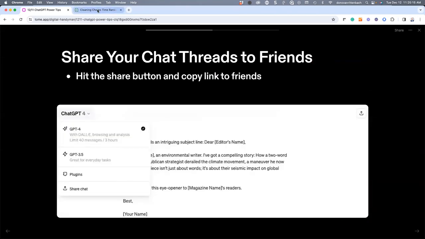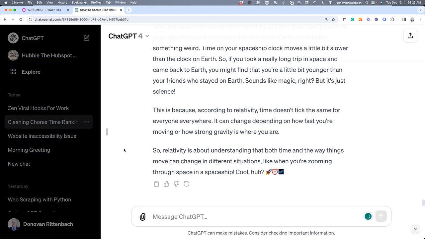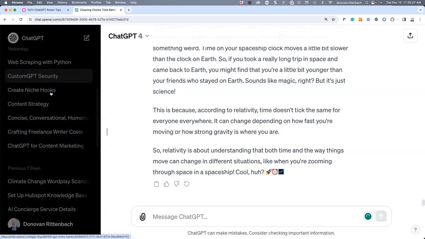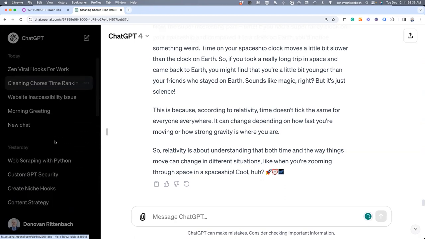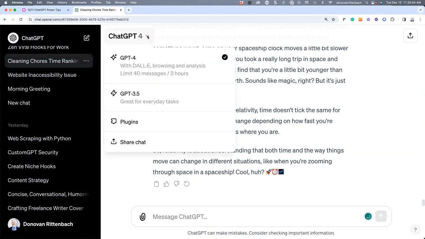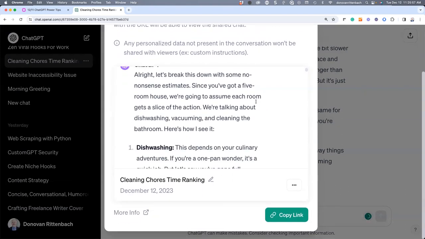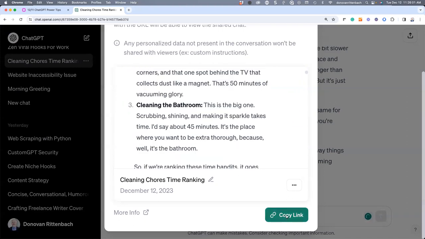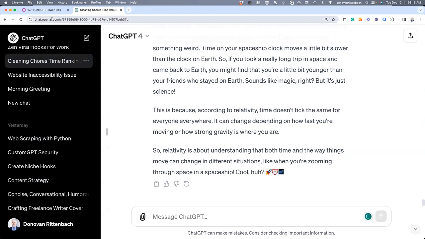All right, share your threads with friends. There's two ways you can access that. So say you come up with something great. You got this killer thread. I was doing one. Let's see if maybe I can find it. I had a project that I was working on where I wanted to show somebody how to do a pitch to a magazine article. And if you come up here, you can go to share chat, and that'll give you the chat. Just hit the copy link, and then you can send that to a friend and they can see what you were just looking at, if you're excited about it or you think it's extra good or whatever.